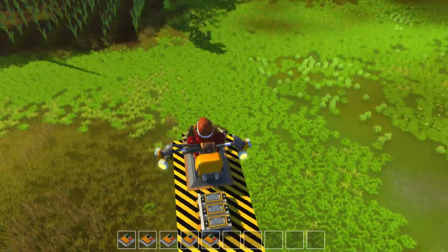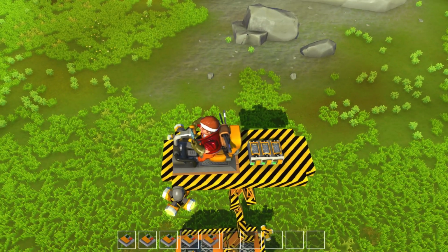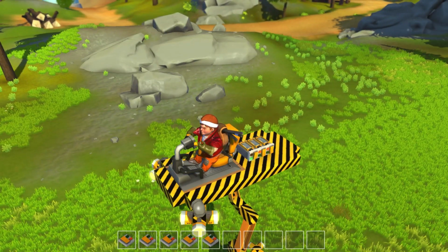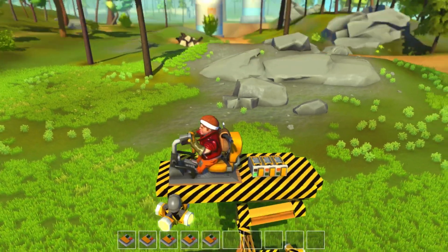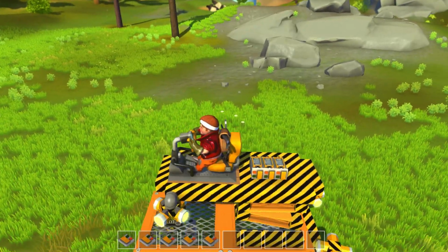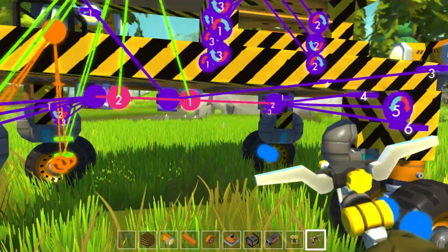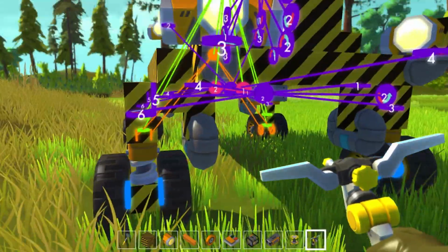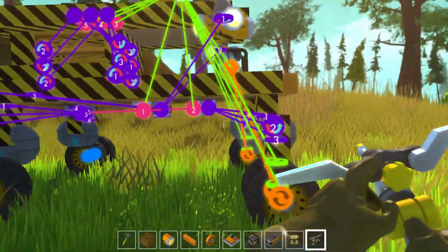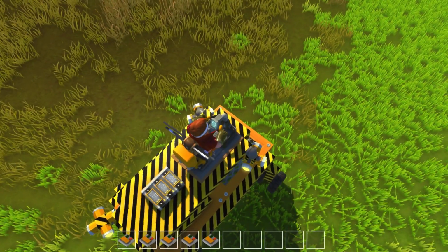There we go. So I have completed the wiring, and if I go ahead and start turning them off, so number 5 takes us down to the second level, turn off number 4 takes us down to the first level of added height, and when we turn off switch number 3 takes us all the way back down to the basics. Now we are slightly on an incline, and I suspect it's because the suspension back here is having to deal with so much weight.